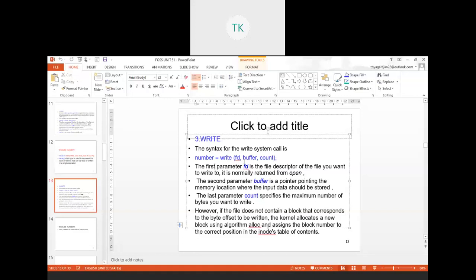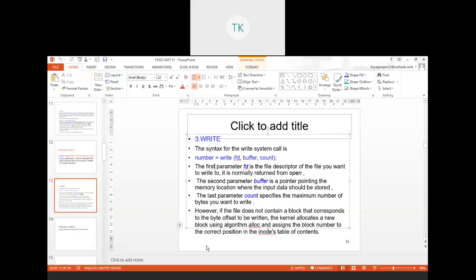There will be some algorithms and some procedures which take care of assigning a block dynamically for a write system call. So when it is expecting an additional data block, it will assign one.